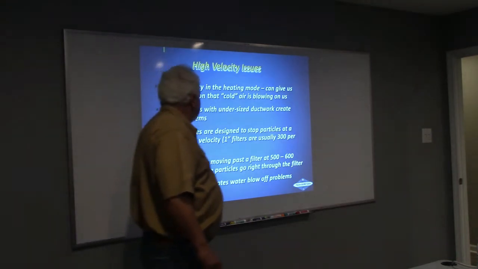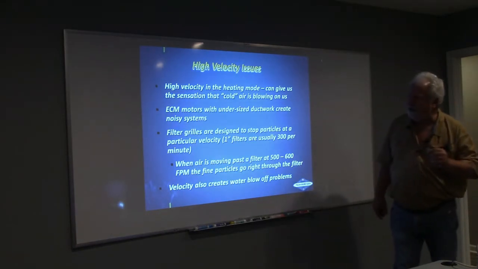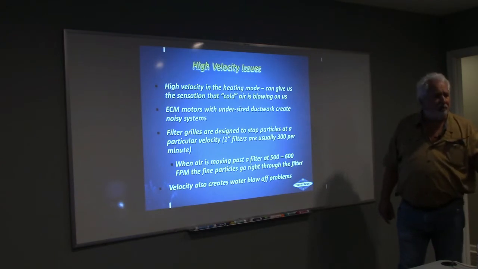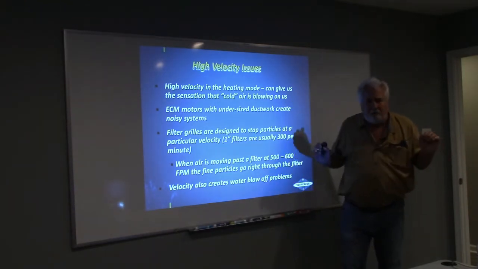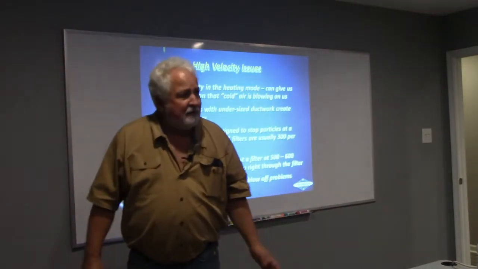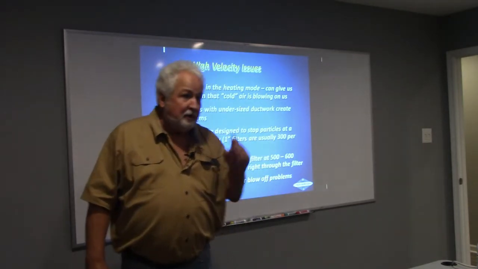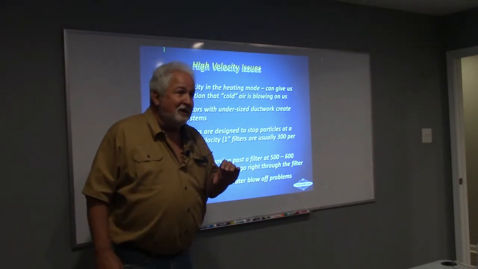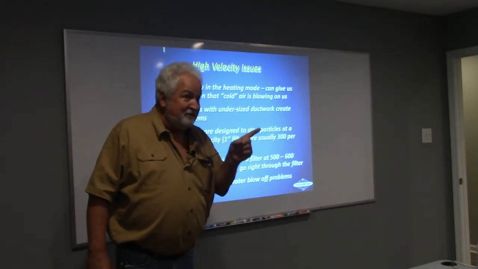All right, high velocity issues. High velocity in the heating mode can give us that cold blowing air that we talked about. ECM motors with undersized ductwork create noise problems. Old PSC motors, the old motors that we were dealing with for 100 years, would blow against so much static, and then they would just say, okay, I can't give you that CFM. And they ran like that forever. The newer ECM motors, they're going to give you more air. But when they're going to give you more air through the same smaller ductwork, what do we know about the speed of that air? It's going to be screaming out of there, is that right?